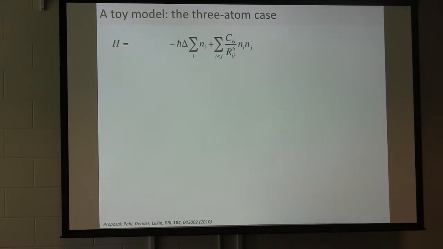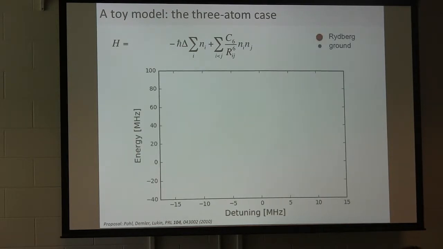The first term, the detuning term, is kind of a chemical potential, which tells me the price I have to pay to add another Rydberg excitation into my system. And the interaction term is kind of an offset price, which will depend on how these excitations are arranged across the array. All right, so let's look at what it looks like for the simplest interesting case, which is clusters of 3 atoms. Now I'm plotting the energy as a function of this detuning.